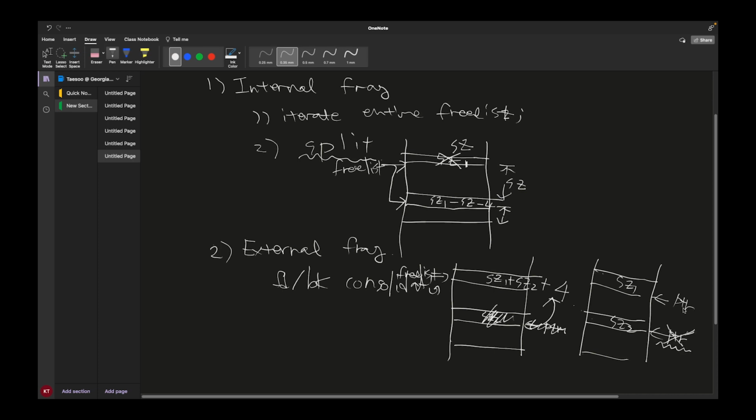We're gonna push the pointer back to the free list, but we're gonna consolidate this, modifying size 1 to size 1 plus size 2 plus 4. Pretty similar. In this case, we're gonna consolidate back to the object allocated after, right?